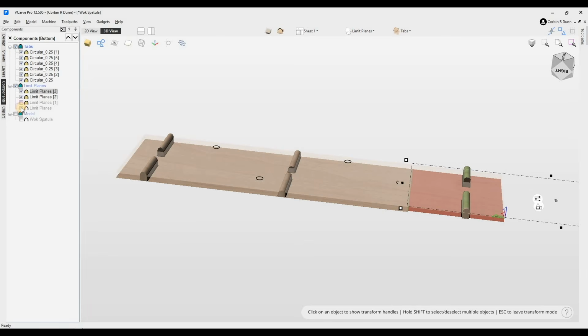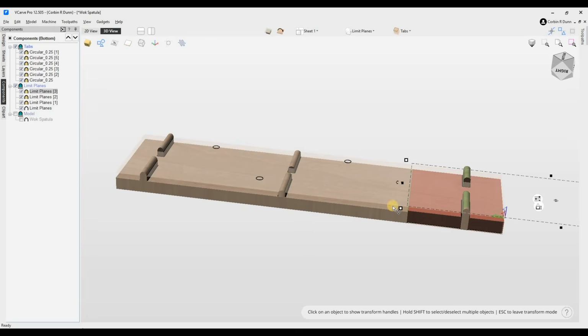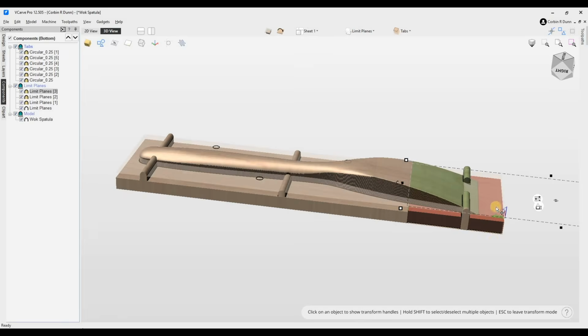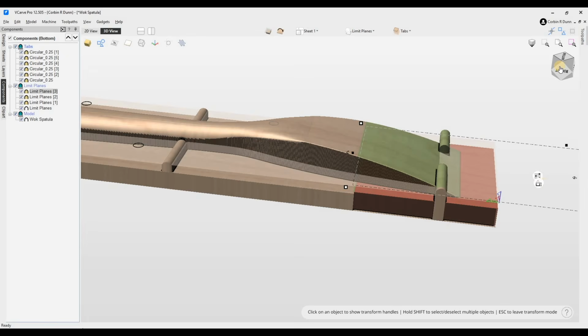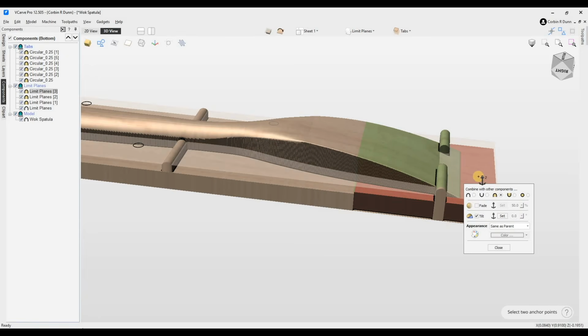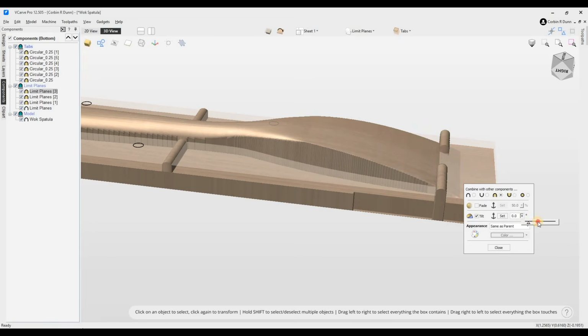Now we can show some stuff again, show our planes, the model. And this guy we want to be at an angle. So let's go ahead and set up an angle. Tilt. Oops, messed up that. Tilt, anchor, set. Something like that. We want to go the other way.